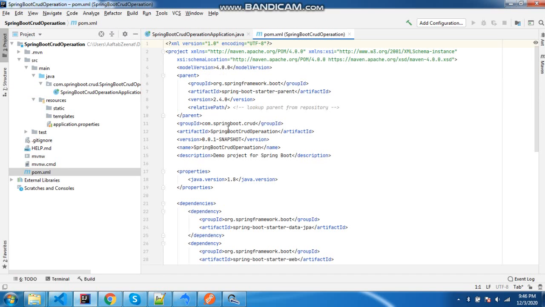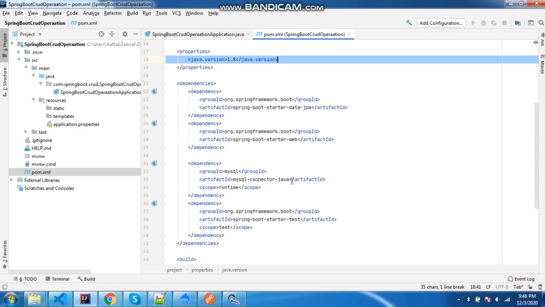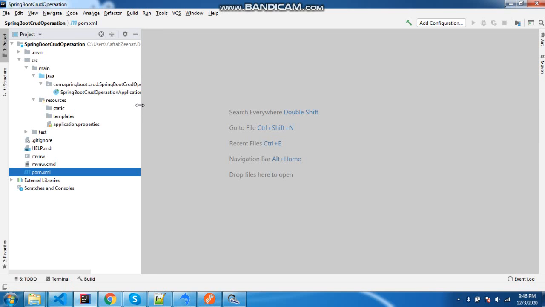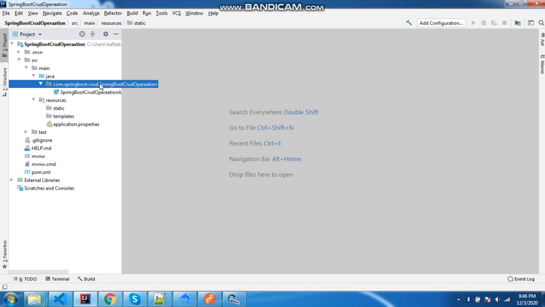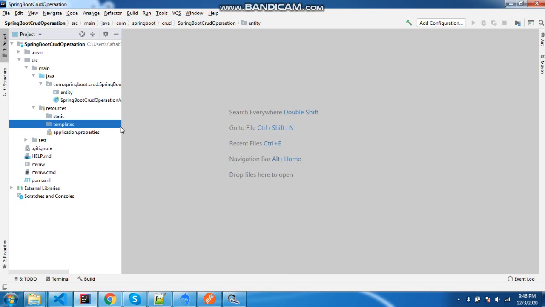In pom.xml we'll check the version, 1.8. Yes, it is 1.8. JPA, web, MySQL connector, and test, all of them are available. Fine, great. First we'll create packages. New, then package entity. The entity package is the main model.